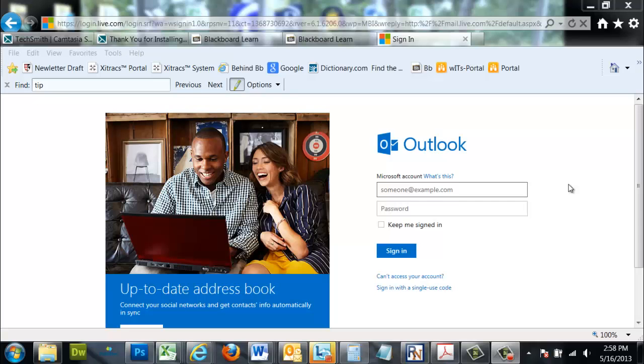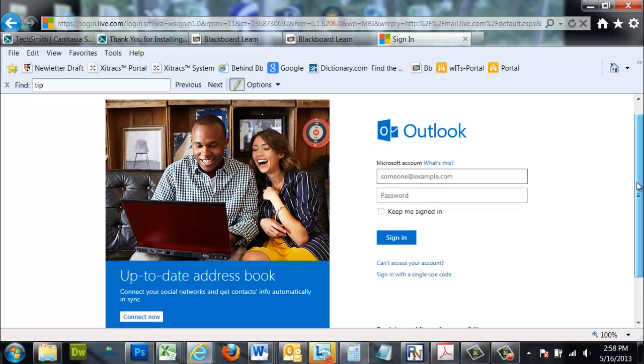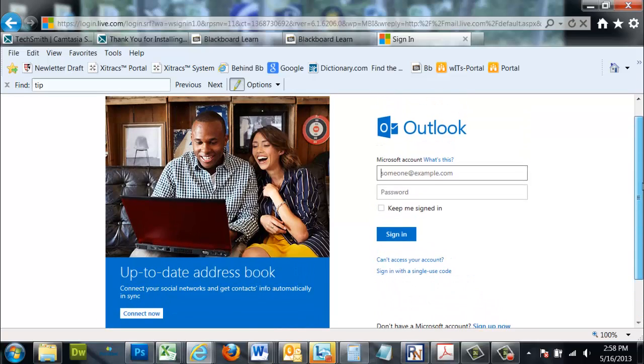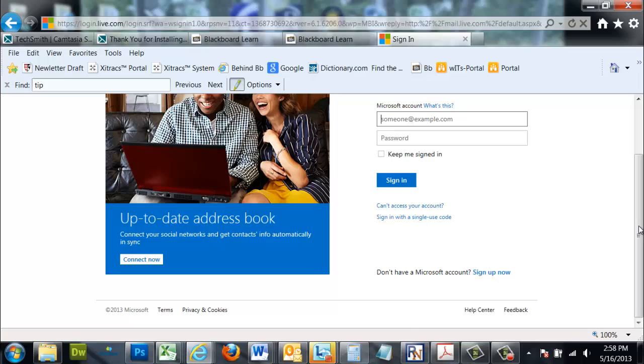I'm talking to you about file portability and cloud computing, and I'm going to do so by demonstrating a way to operate in the cloud, and I'm going to tell you all about the advantages and the disadvantages. I'm going to use a cloud space by Microsoft, and it happens to be called SkyDrive, and you have to have a Microsoft email account in order to have your own free SkyDrive.